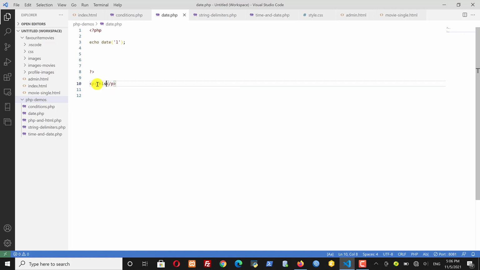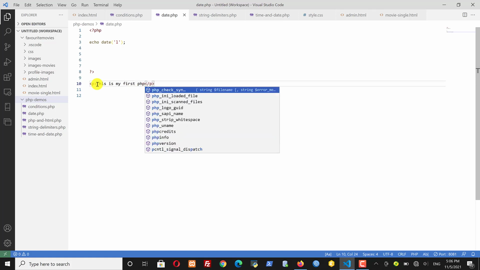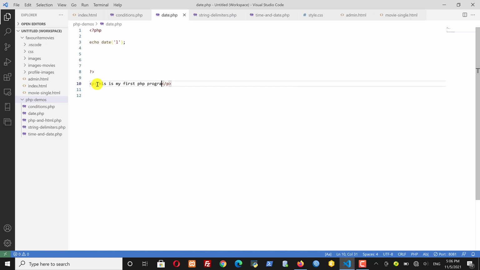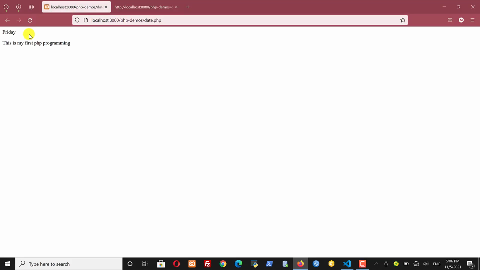Now look at this. This is my first PHP code, my PHP coding or PHP programming. Guys, look at this. I'm going to save it. And when I refresh my browser, what can you see? This is Friday. This is my first PHP programming. Now let's come back here and refresh. Guys, can you see the difference? This is HTML and this is PHP. Meaning if anybody anywhere in the world inspects using the browser, they're going to see the element or the tag that brought about this, and this could be manipulated. But with this, just fetching the result, I don't need to know what brought about Friday. But guys, see what brought about Friday.